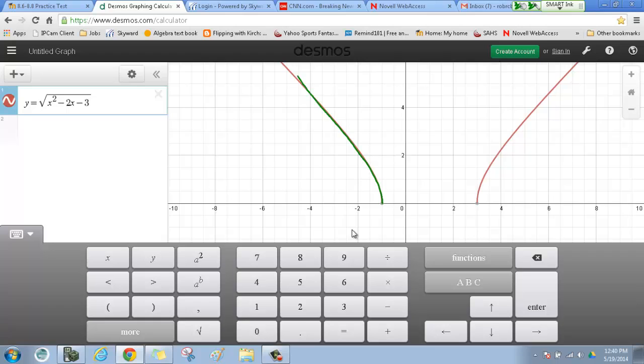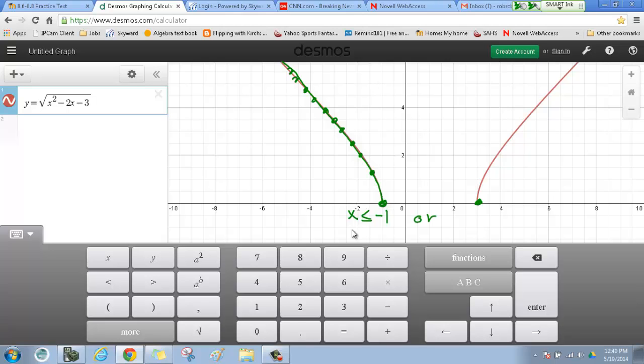Okay, so first let's look at this part of the function right here. Looking at this part of the function, so we have this. Remember, our starting point is -1. Okay, so we want to figure out what x values are these. Are these x values greater than -1 or less than -1? Well, they're less than -1, so we have x is less than or equal to -1.